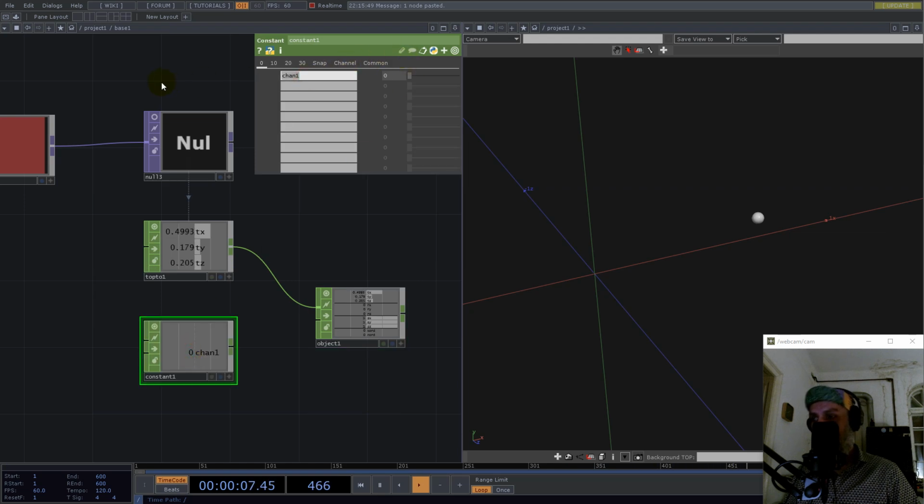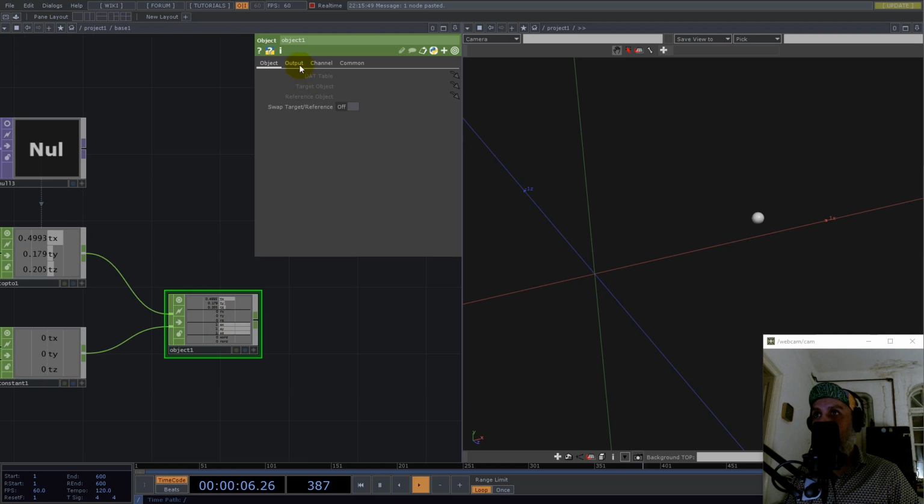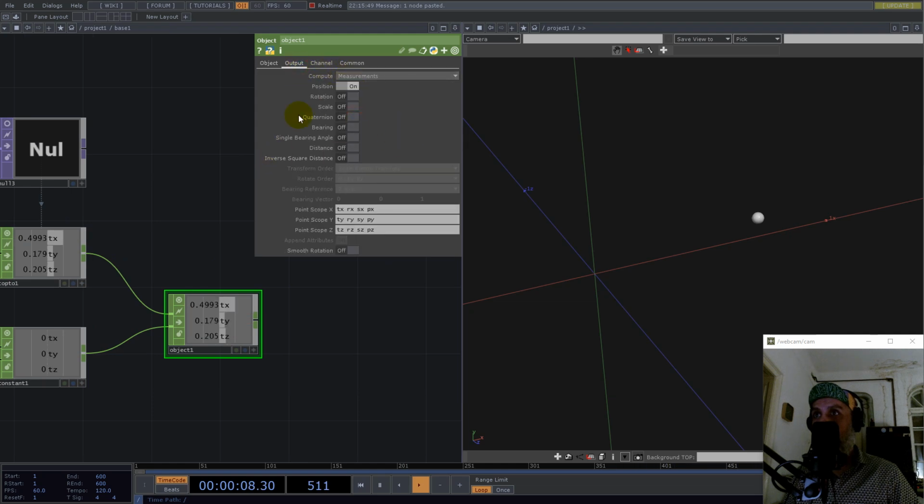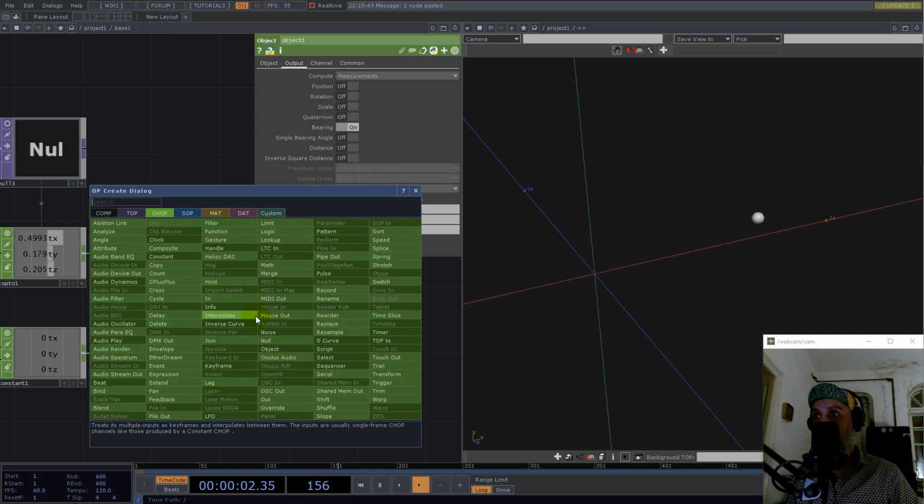Okay, and I have tx, ty, tz. No, sorry, it's 0 here, and ty and tz. Okay, and now here I need to take the bearing out, and I go with the output.